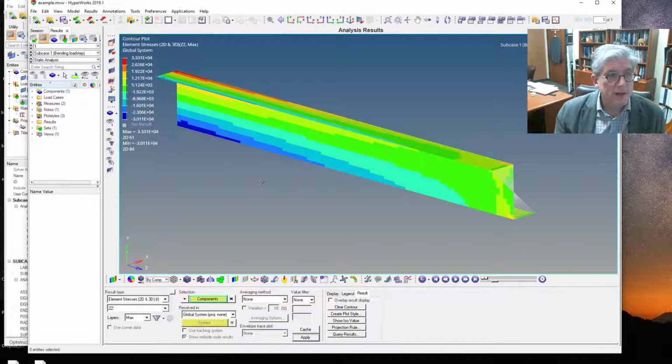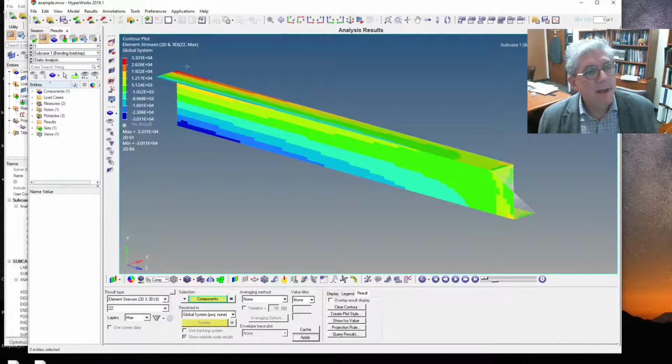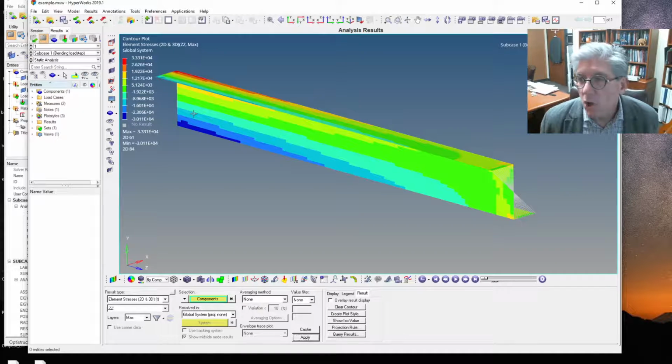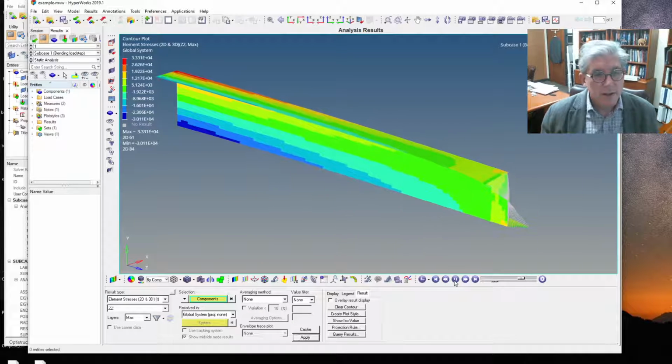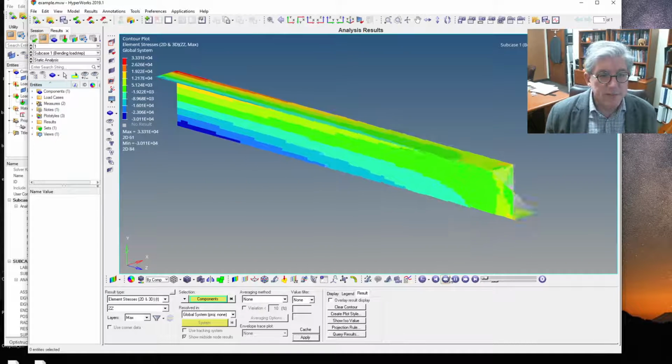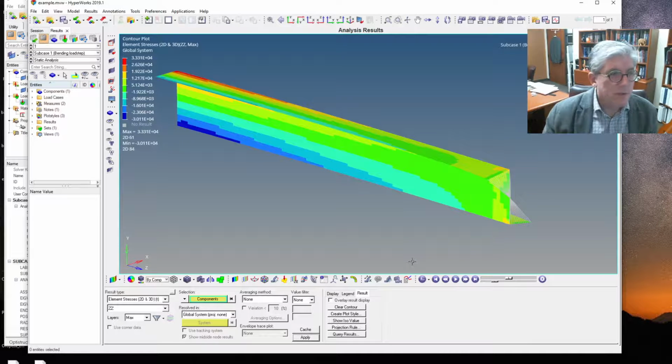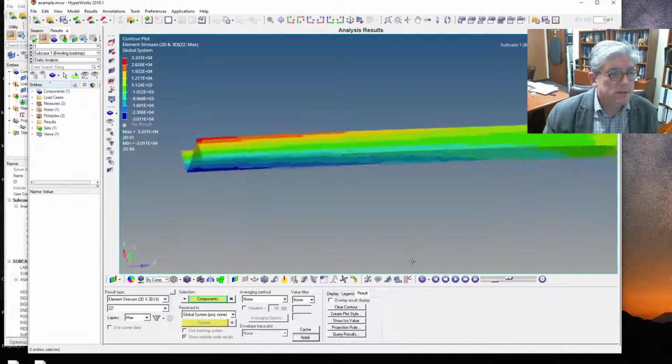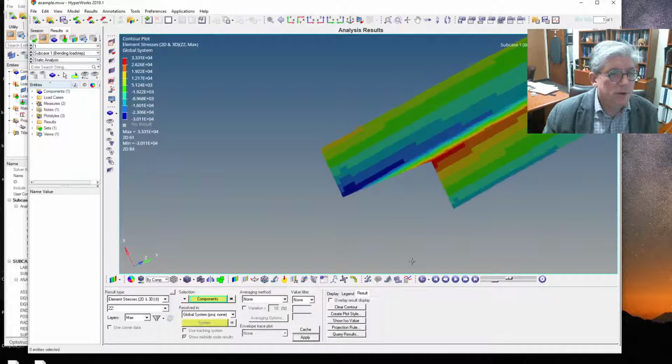So now if I do apply, well, now I get something that looks a lot more reasonable. I can see I get max stresses here at the root because the bending moment is the max. And then I also get more at these corners like we saw when we did the hand calculation, right? So this looks pretty reasonable. We can animate it and do that sort of stuff. That's kind of nice. Another thing we can do is zoom in here, which is pretty obvious.